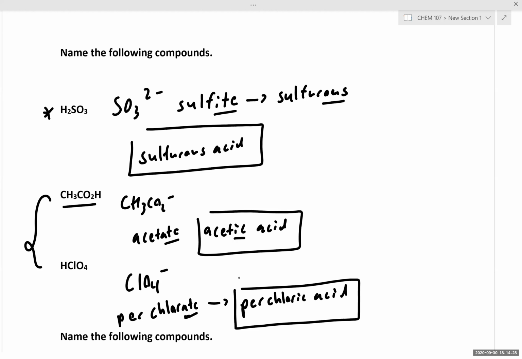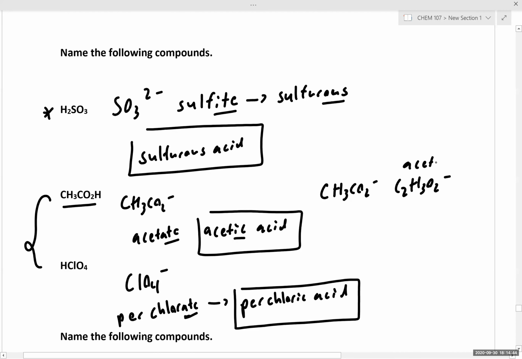Professor, on the acetate, is that the CO2H on the polyatomics? Acetate is CH3CO2 minus, otherwise written as C2H3O2 minus. So this is known as acetate. And from the base name acetate, for the polyatomic acid, you change the ending from ATE to IC. Does that make sense? Yeah, but my question is, is this on the polyatomic chart that we have? Yeah, it is. Okay, thank you. Perfect. Any other questions that I can address?